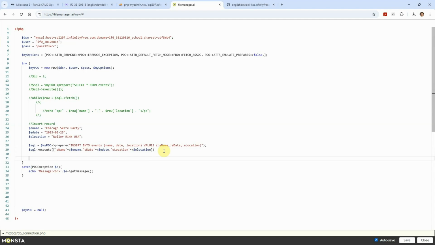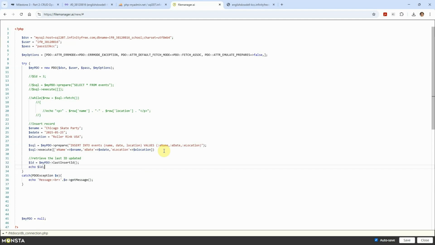Then what we want to do is retrieve the last ID updated, and we're going to store that in a variable called ID, and it's my PDO we're using, and again, the method is called last insert ID. So we're going to grab that and put it in that variable, and then we want to echo out that variable.